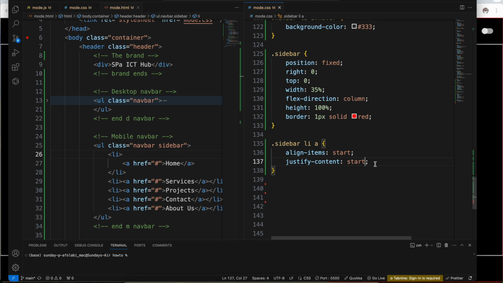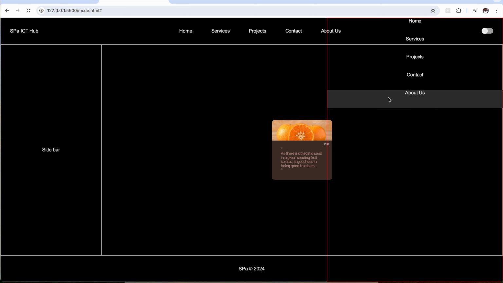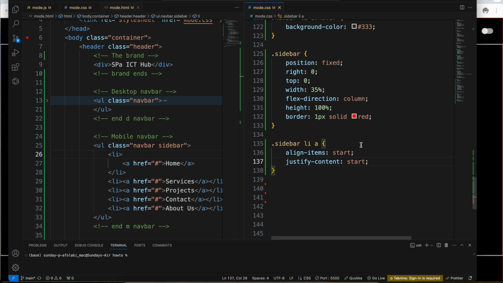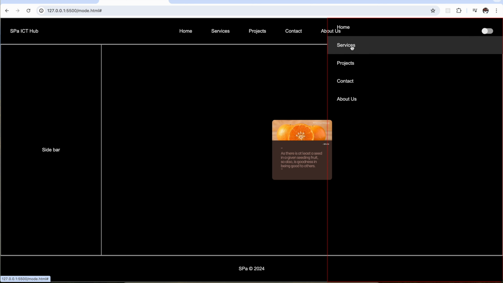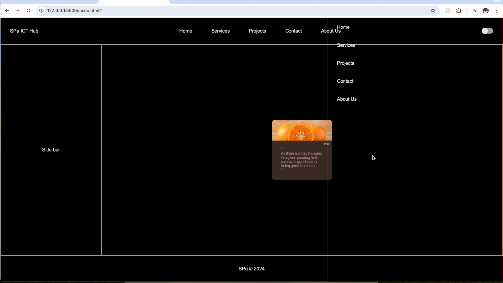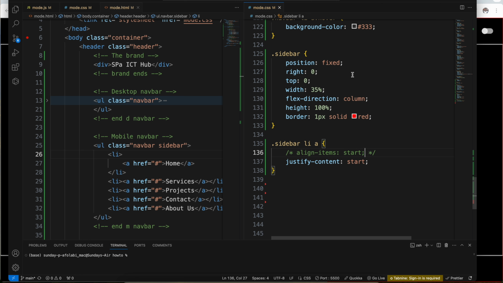So let's remove this one. I think it is this one. Oh, not this one. Let's uncomment it. Let's remove this. Good. So it's the one taking it to the top. Can you see? It should be at the center. Can you see? It's taking it to the top. So it should be at the center.